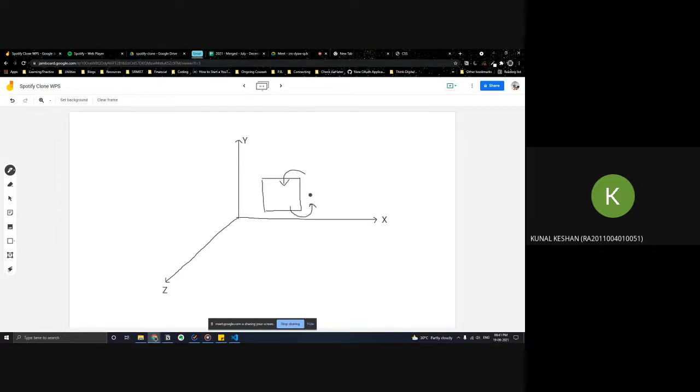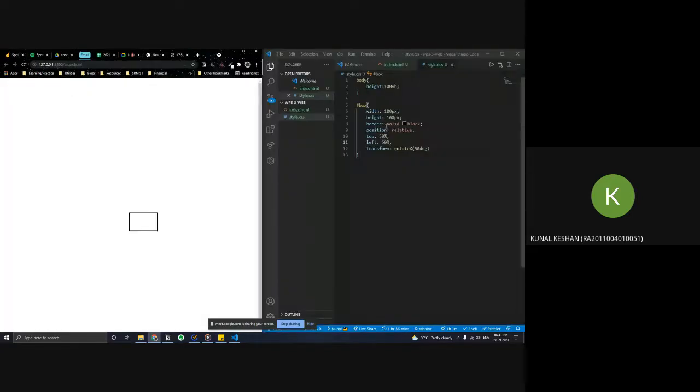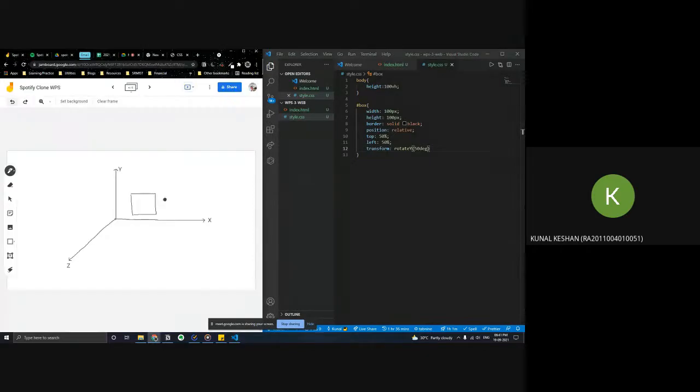This is in the case of rotate X. But now in the case of rotate Y, suppose I just change this to rotate Y. It looks like its width and height is changed, but actually you're seeing it from a 50-degree perspective. So when you put rotate Y, it switches like this in the Y axis. Is that clear? Yeah.